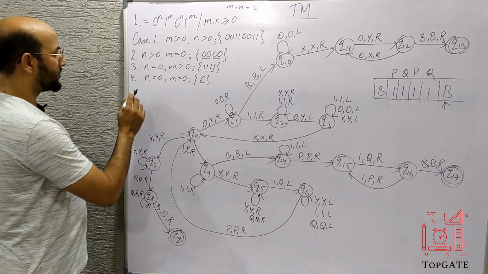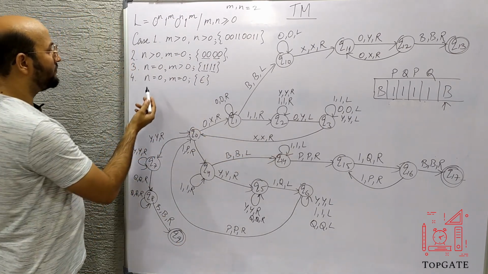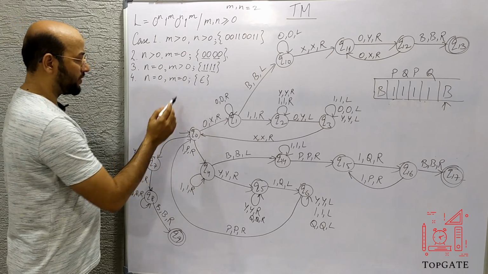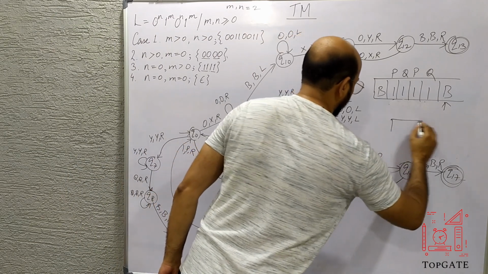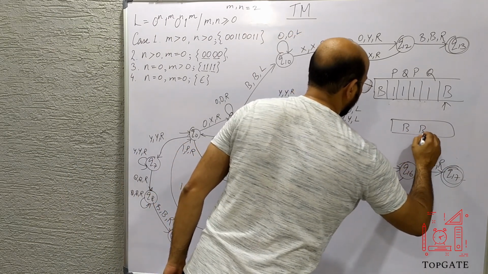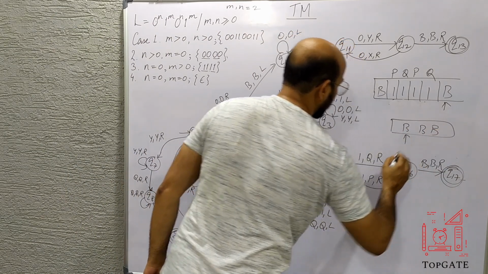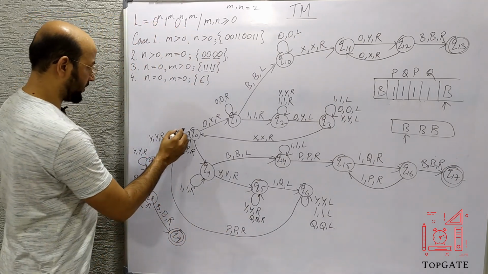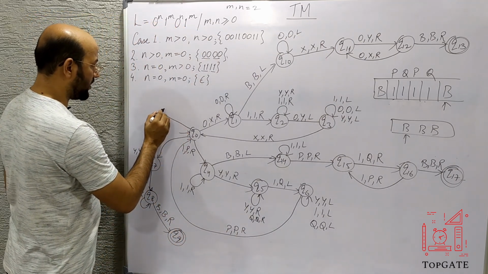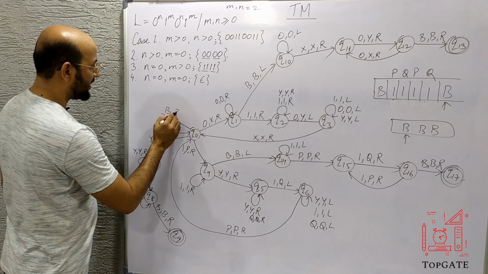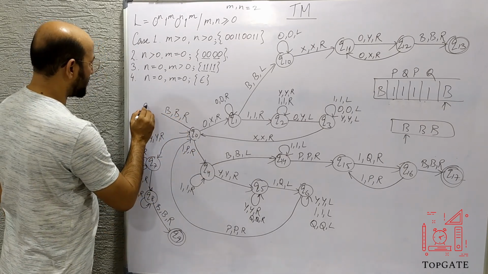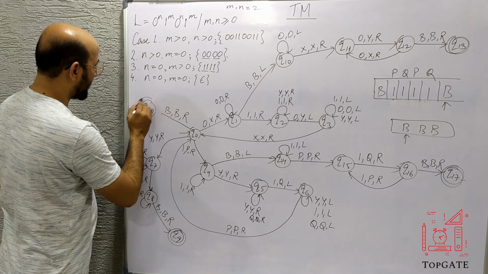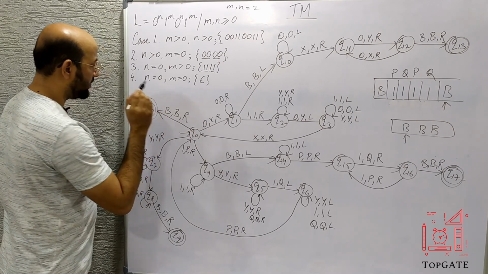Now the last one, that's case number 4. Case number 4 is we have to accept a empty string also, that is blank only, that is in the string we have only blanks, that is we have several blanks and the pointer is on to the blank only. So what I'll do from here, I'll take a move for blank. If you find a blank, keep it as blank, go to the right and take a state say Q18, make it as final and we are done.